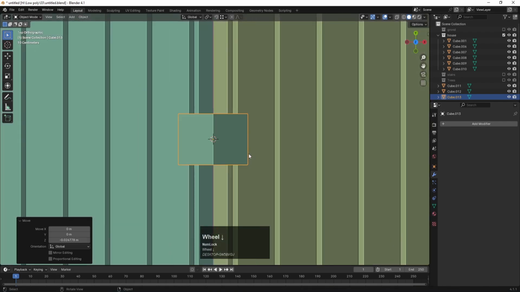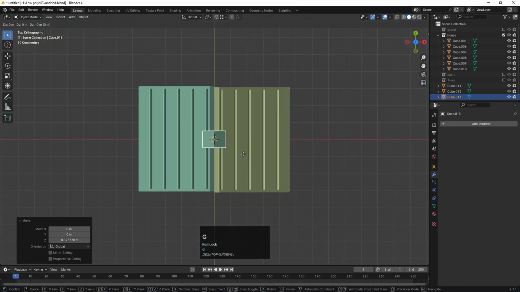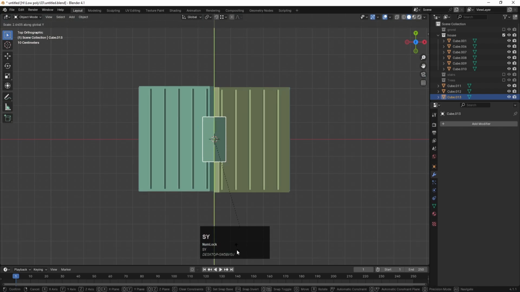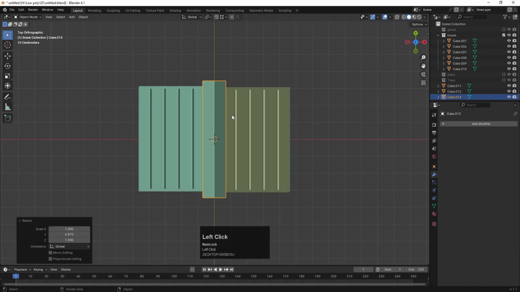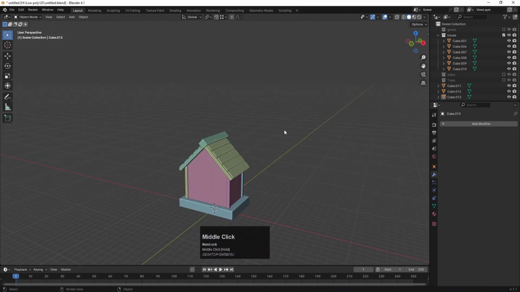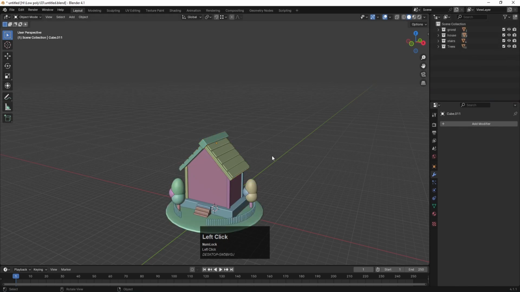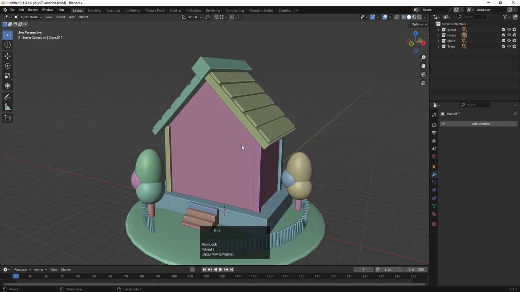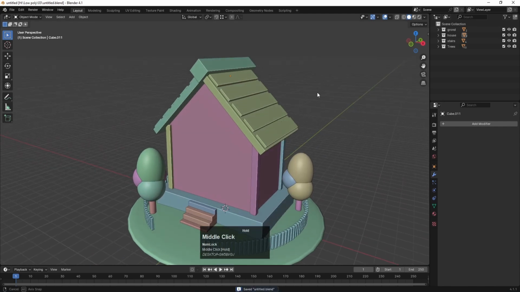Okay, go to the top view. Press S Y, which is a shortcut key to increase the scale, somewhere around like this. Okay, like this. So we will get this kind of roof. Okay, now let's select all of them and move inside this house again over here. Okay, if you enable all of this, our model is going to look like this. Okay, let's save this, and now we will create some extra elements like door and stuff.